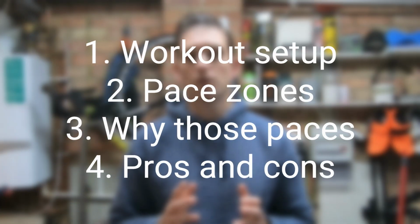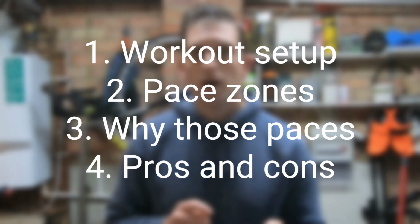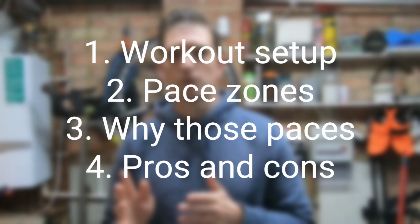So let's talk through how I'm going to set up the watch, what the paces are going to be, why I've chosen those paces, and then at the end I'll just talk a little bit about what I think will be the pros and the cons of planning to pace a race in this way.